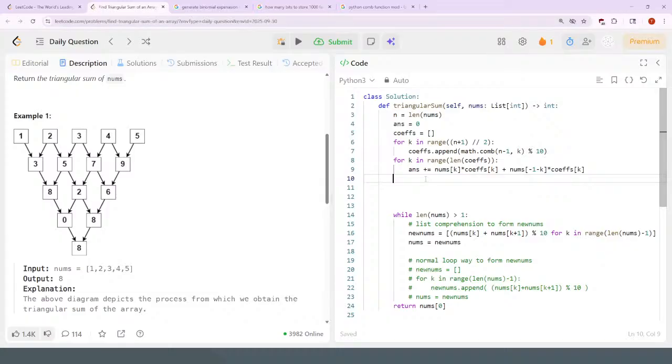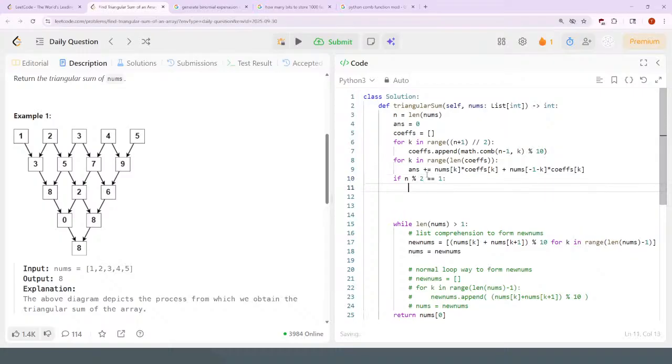So I think I need to do an odd check. If n is odd, then I need to subtract the last extra bit. Actually, I think this should be mod 10. It's not really going to get that large in this plot, to be honest. It's the coefficients that are large, and the coefficients where I got mod 10 are going to be 1 through 10. This shouldn't get impossibly large at that point. So anyways, at this point it's doing this one twice, so it needs to remove 1. Answer minus equals nums at the middle one.